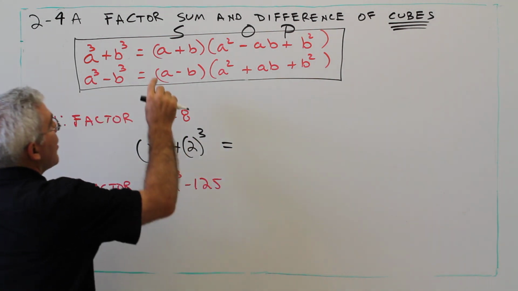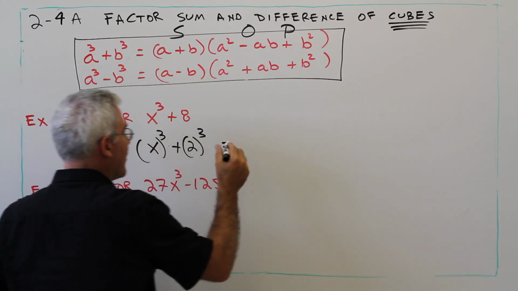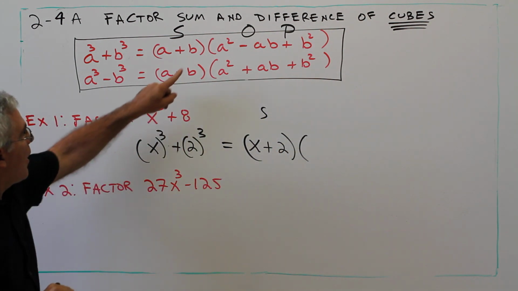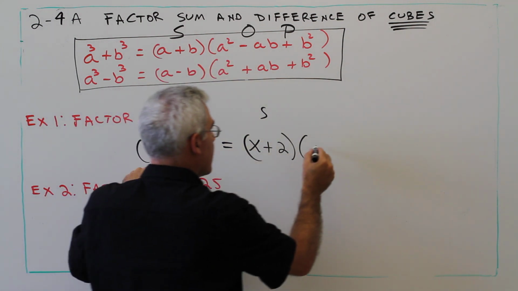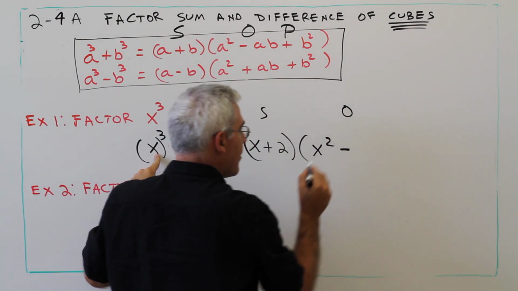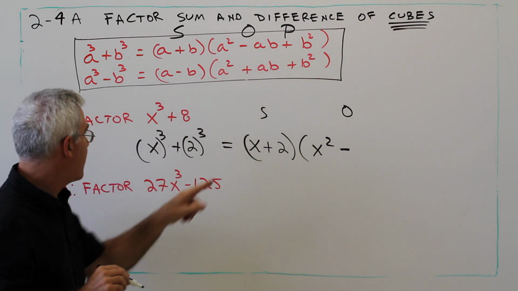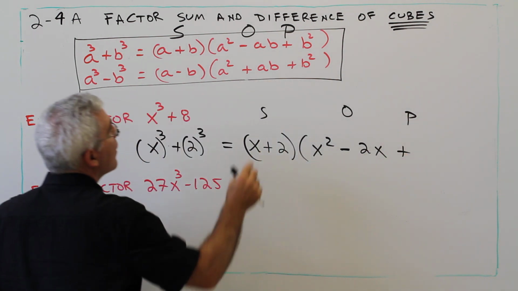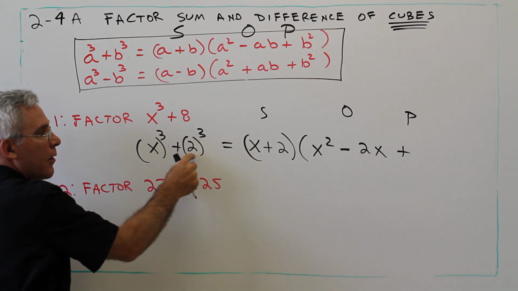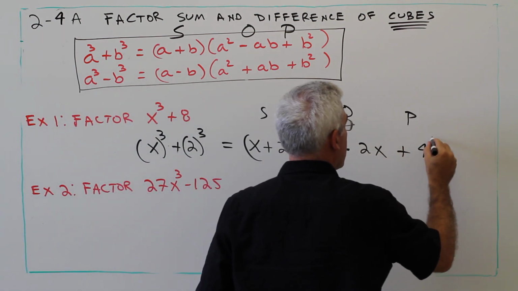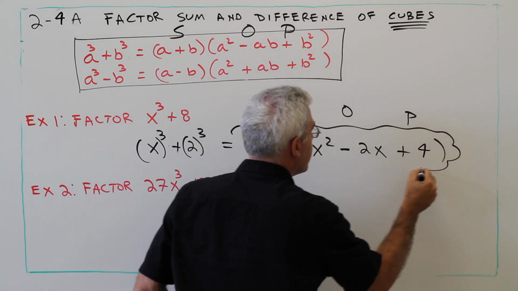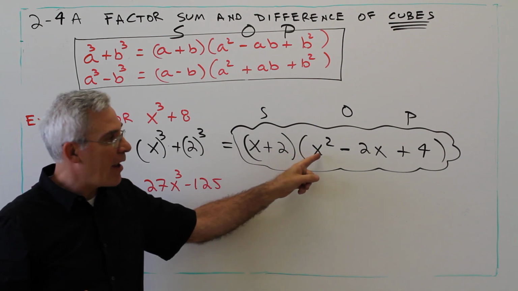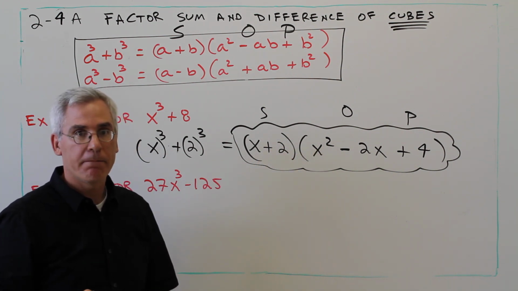Okay, so it's going to be inside stuff plus inside stuff. So same sign. And then over here, this thing squared, opposite sign minus, just the product of those two. The product of those two is 2x. Positive sign, just that second term squared, 2 squared is 4. So the factorization is x plus 2 multiplied by x squared minus 2x plus 4.